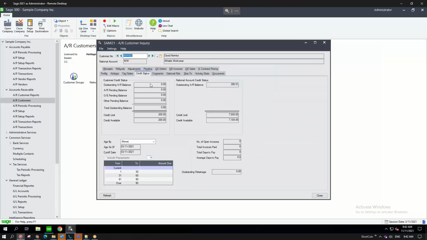And if I look in here in our credit status, as we see, David Kernke did nothing, but we are here. We've got no credit limit. There's nothing available. This one does owe us money, though. This one has a balance of 195.51 outstanding. This one has 200 outstanding. So totally for the organisation, we have 395.51 outstanding. Now, there's a couple of things that go into this. So I don't forget, I was going to write 395.